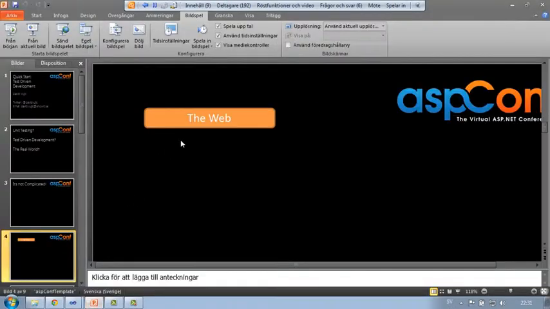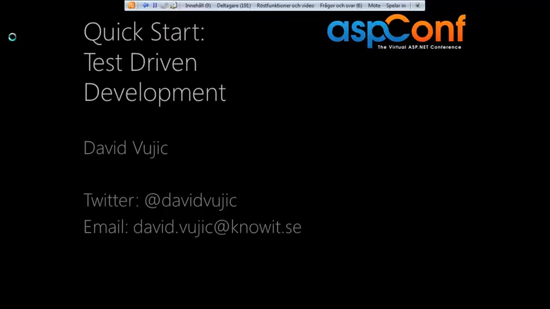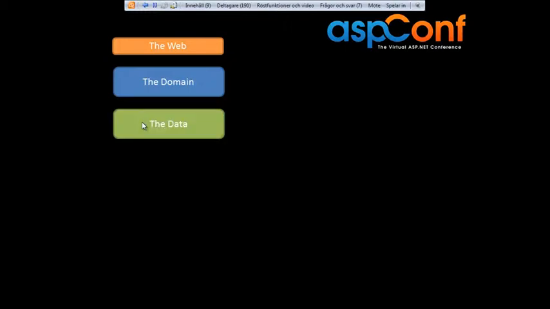Let me just switch to the PowerPoint here. Let's say that it's software that creates a website. So we have a layer that is the web that communicates with some sort of domain layer or domain tier, and that domain tier in turn talks to a data layer that wraps some data source of some kind, maybe a database or a third-party service.